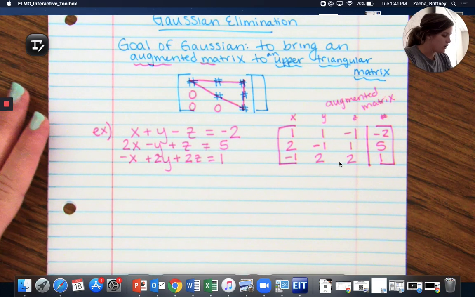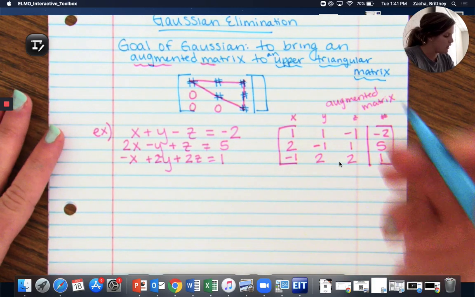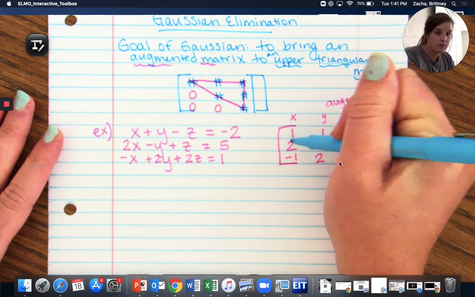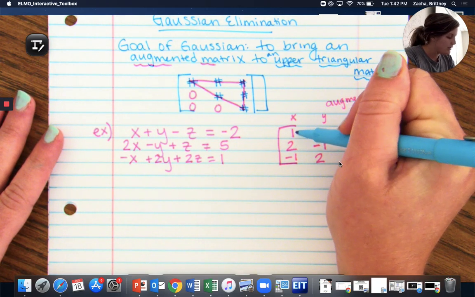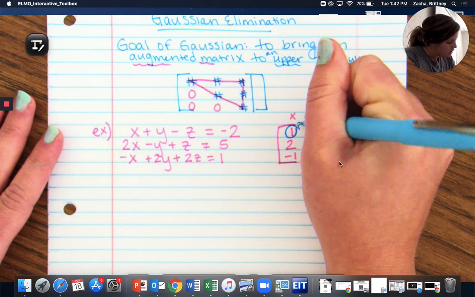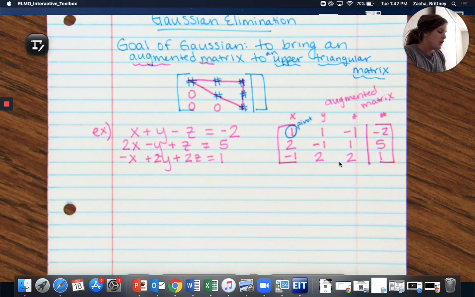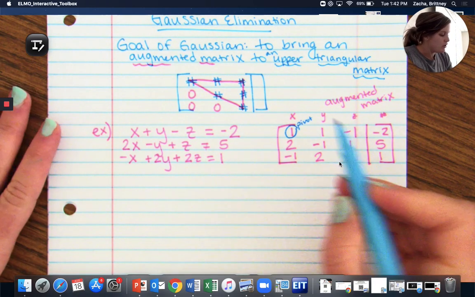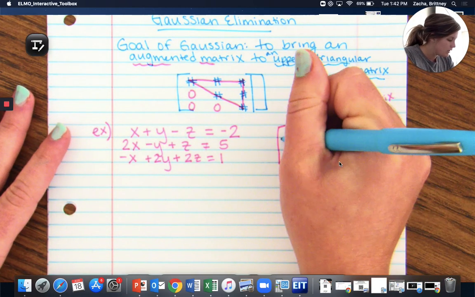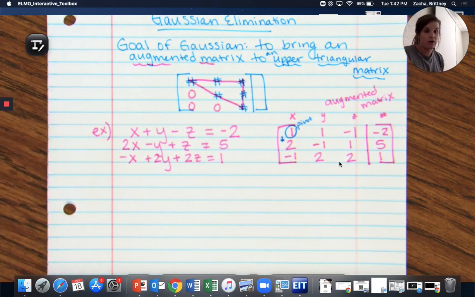So we're going to start here with my augmented matrix. My first task: you're always going to want to look beneath this first number, this upper left number right here. Another word coming at you, it's called a pivot, and actually two of our numbers will be pivots in each of these problems. But you're always going to start with the upper left and work down. So you want to get the numbers underneath, these two here, to be zeros first.